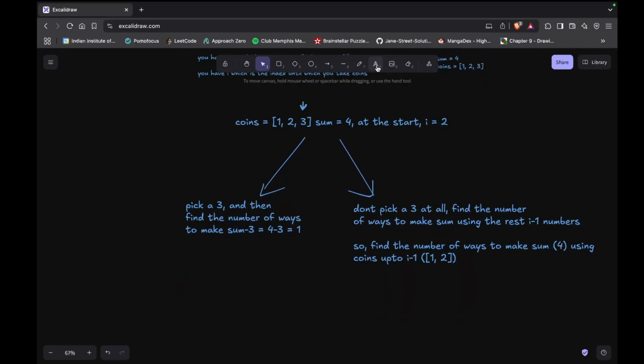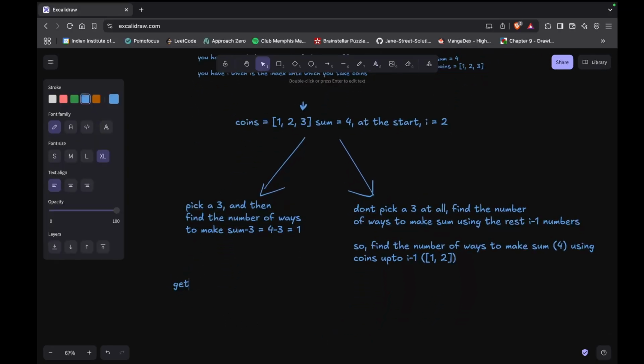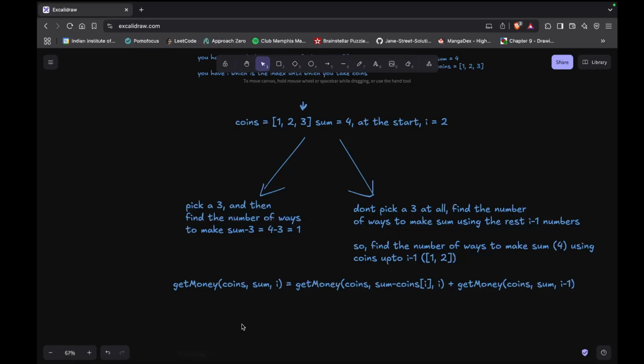So your recursion would be something like get money coins sum I will be equal to get money coins sum minus coins I plus get money coins sum and then I minus 1.